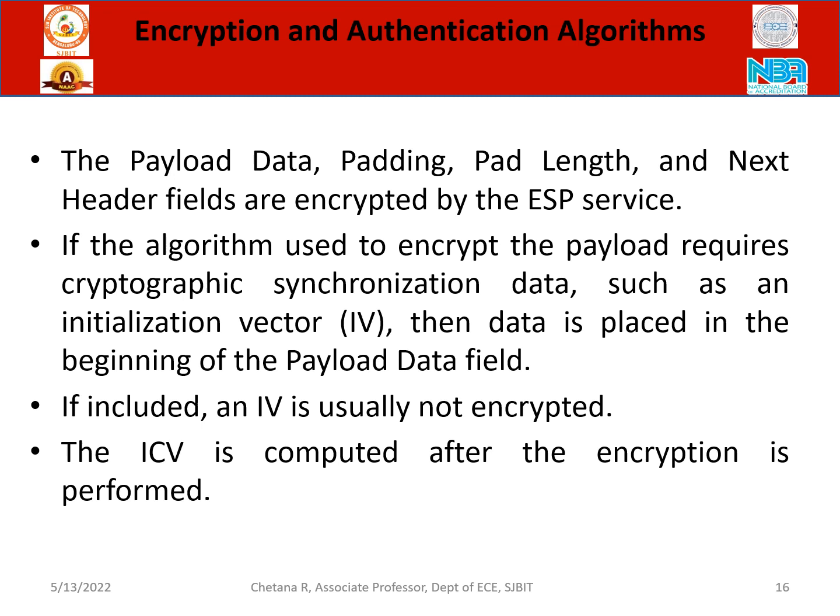We are to begin with this topic, which is called encryption and authentication algorithms. That means which algorithms we are going to use for encryption and authentication in this particular topic, with respect to IP. As we all know, the payload, which is the data or the message, the padding, pad length and next header fields are encrypted by the ESP service. So what is ESP? We know that it is the Encapsulating Security Payload. All of the data are encapsulated within a package.